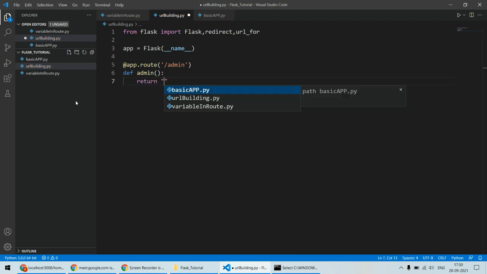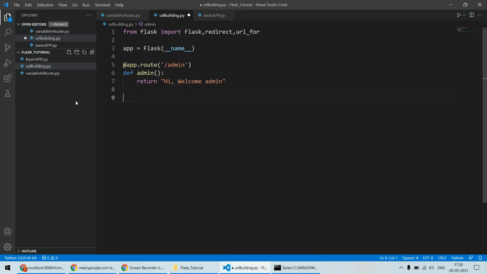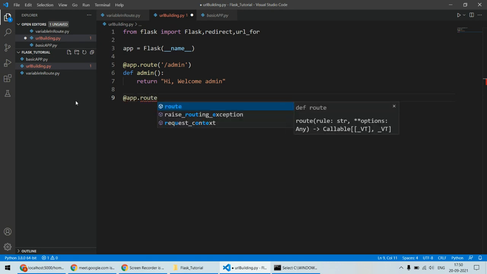Then you just return, and you write something here: hi, welcome admin. So we are welcoming the admin. Then you need some different URL. So this is app.route, and let's say here it's the URL for the librarian.